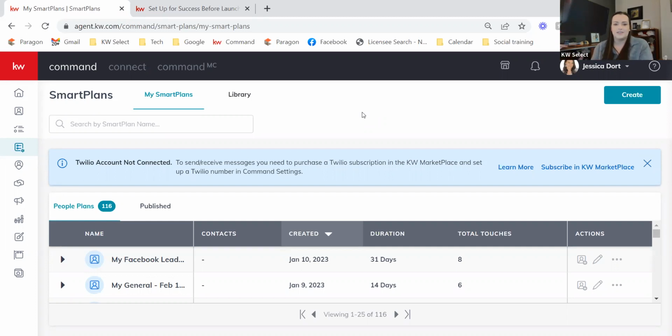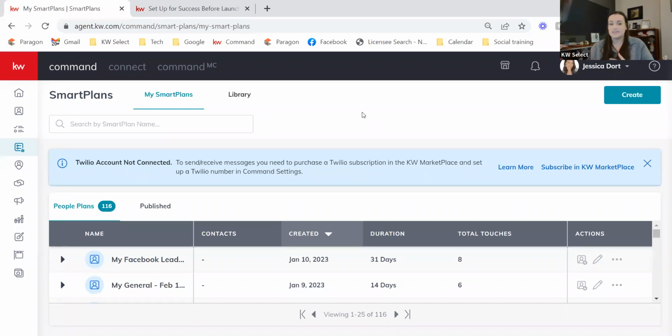But I don't want that to discourage you or stop you from doing it altogether. The most important part is that you're getting back to them at least once. Okay. You don't want to be waiting 2 or 3 days to get back to someone who clicked on your ad, because that may be the difference. They may go find another realtor in that 3 days if they were looking to transact.